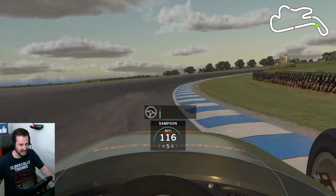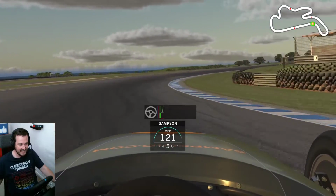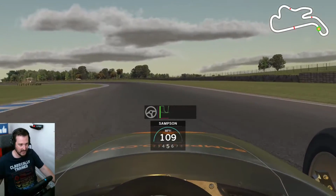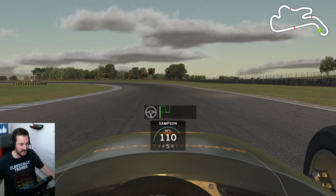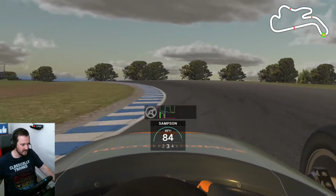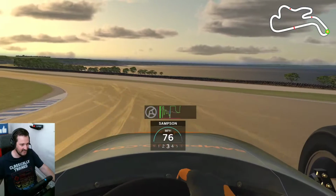Let's just watch that back again, because this is quite an important bend. So I start out very wide, I ease it gently over with about 56% throttle, and then I'm back on the throttle. I get a little kick from the rear, which I use to open up the next bend. Here, get all the way down to third gear, hovering the throttle again, modulating between 20 and 50%.